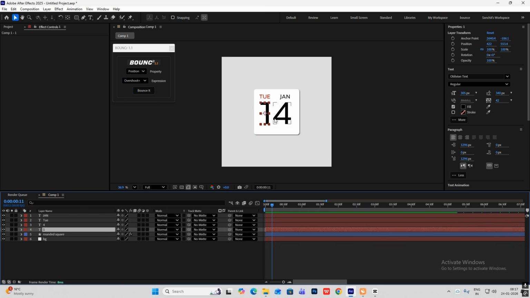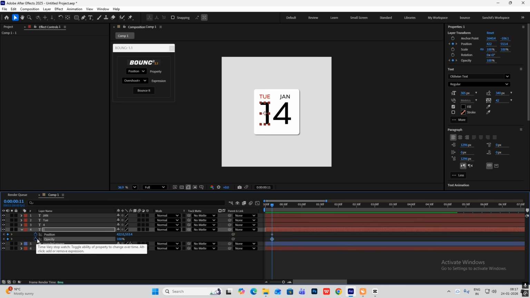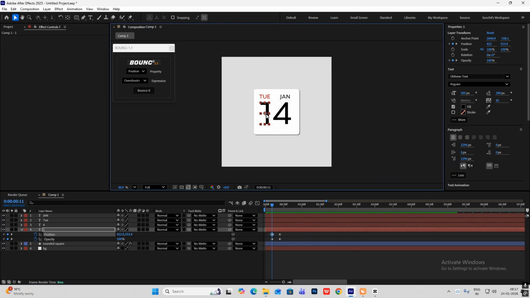Okay, we'll start with this and then hit P for position, hit Shift T to open opacity keyframe, go ahead and again click both the keyframes. Now head on towards the first keyframe and bring this outside.